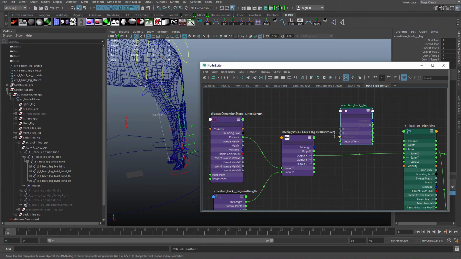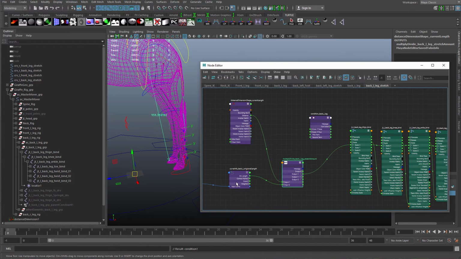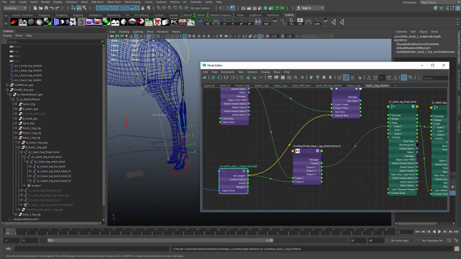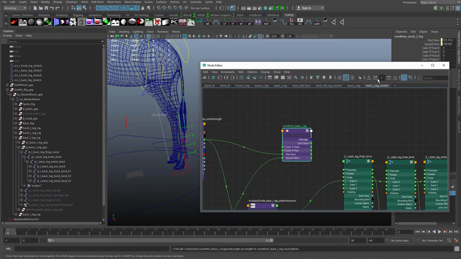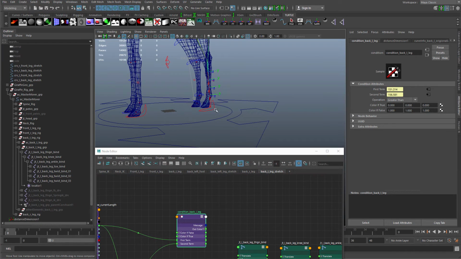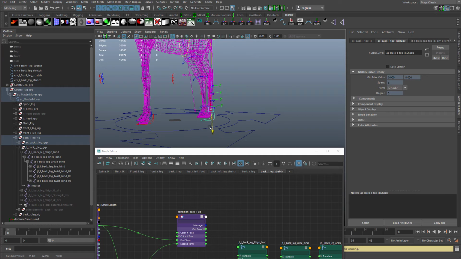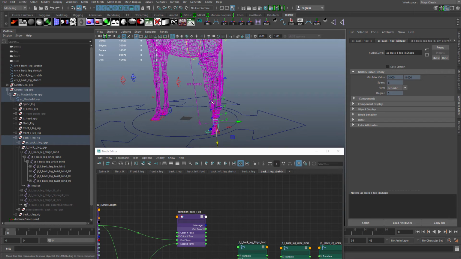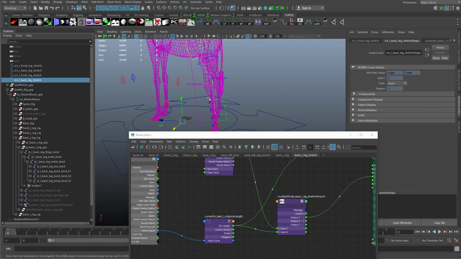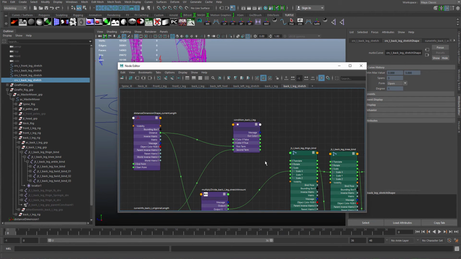Now I have two terms, first term and second term. I need to compare the distance with the arc length. So first term will be distance, second term will be the arc length. I'm going to compare those two and see which one is bigger. If the first term is greater than the second term, that's when I really want to stretch it, because that's when the leg becomes all straight and even longer, and this distance measurement is longer than the curve length, which is the length of the entire leg. And that's when I want to stretch it.